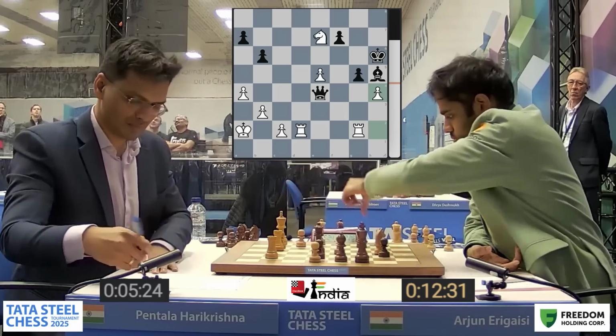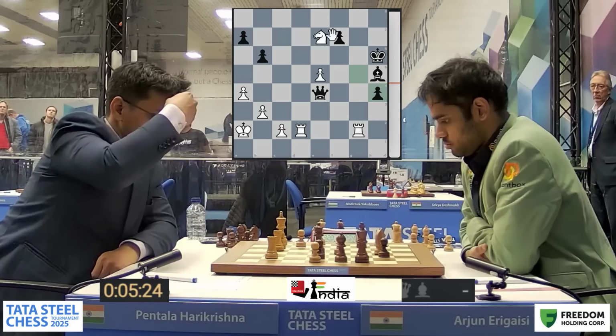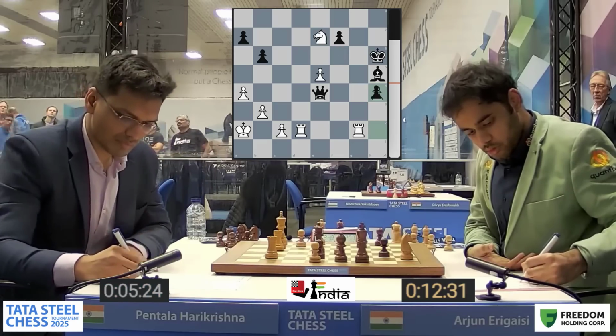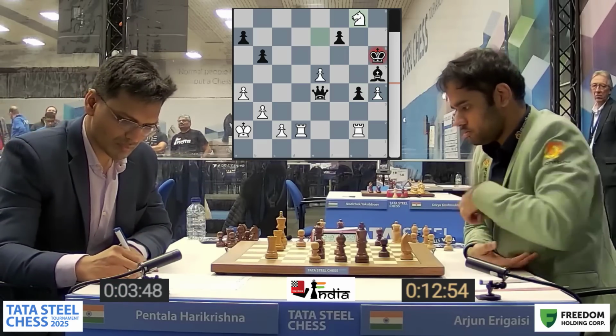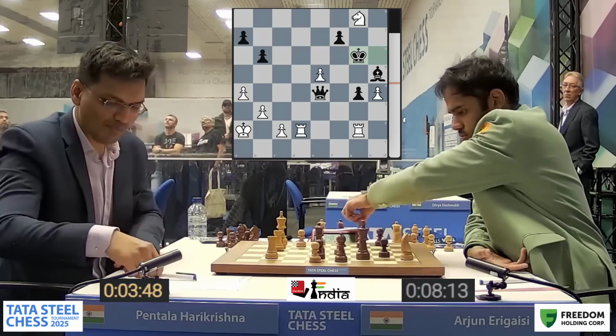He's now pushed the pawn. Arjun has to push it back. Just to show you this beautiful line: if you take here, check, and you lose the queen. So that's the reason why he pushes the pawn forward. And now Harikrishna gives a check on g8. He comes to g6.